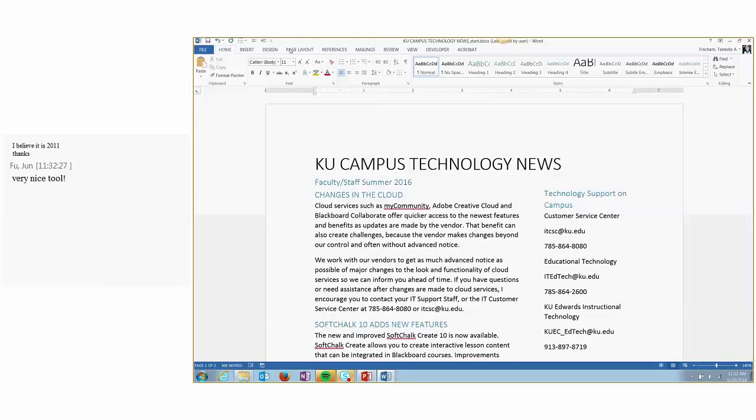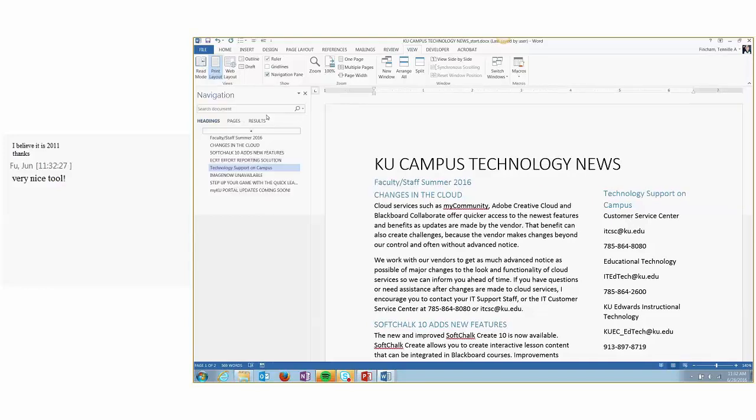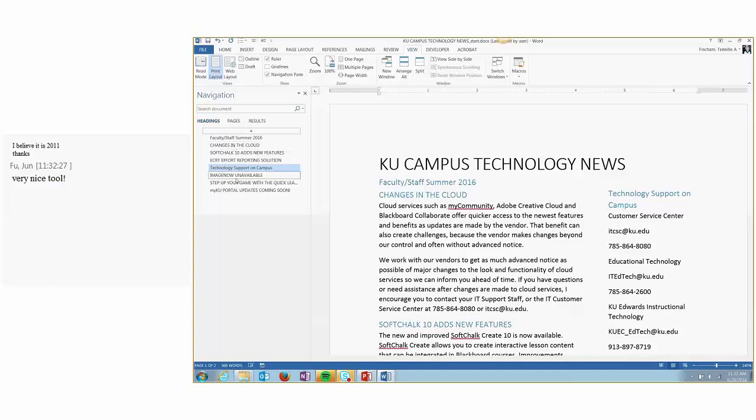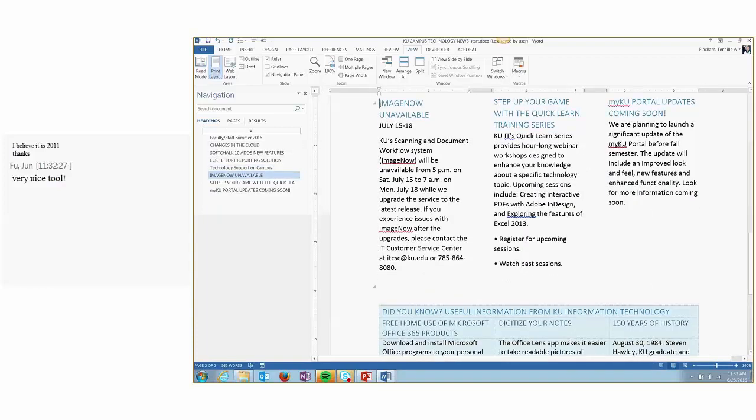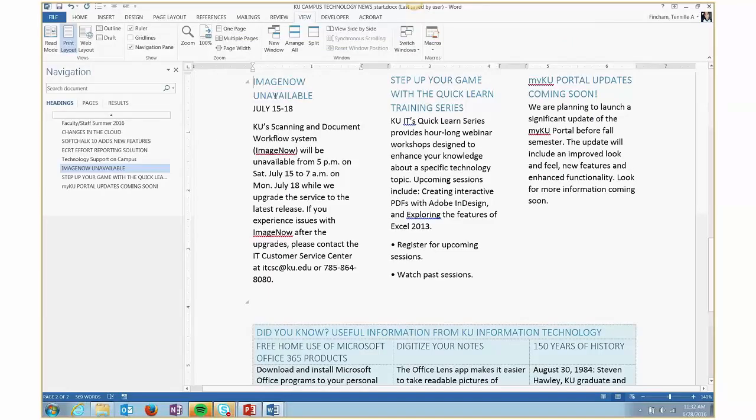You can also see where these different areas are and jump to them by choosing View and then selecting the navigation pane. And then this is going to show you each of the areas where you have a heading applied, this Heading 2 applied. See, we're on headings here. And when I click them, it will actually jump me to that place in the document. So that can also be really helpful for those documents that are really long that maybe you have to read or review or even create.